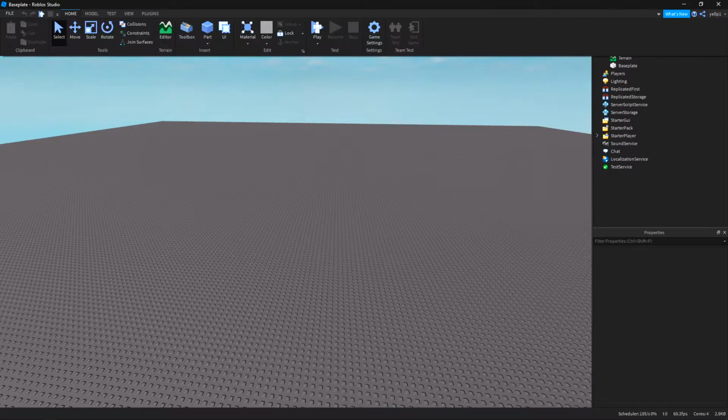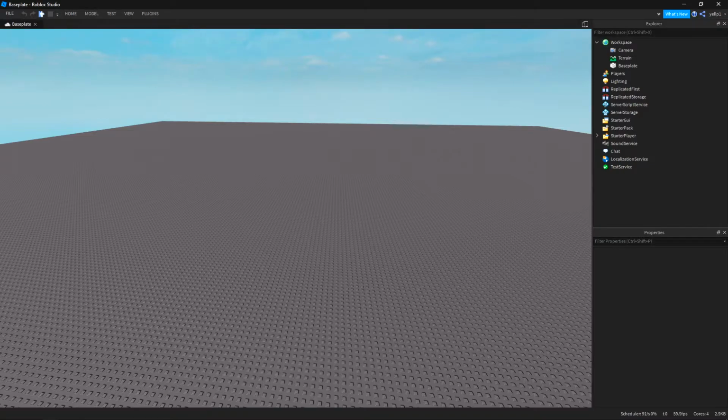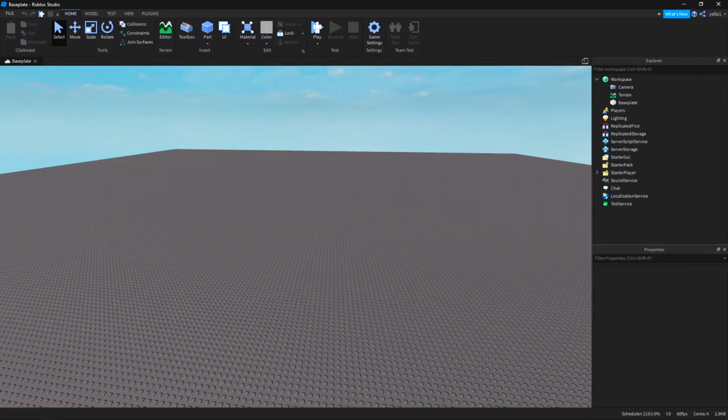Or you could also single click, and that puts it up here temporarily, and you could just click back on the game over here. We like to call this the viewport, and it will minimize it again. That doesn't happen if you double click though. This stays here. So if we click on any one of these tools, you'll see we've got something called select, we've got move, we got scale, we got rotate.